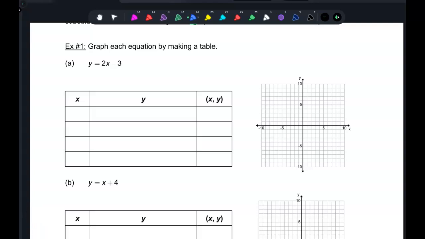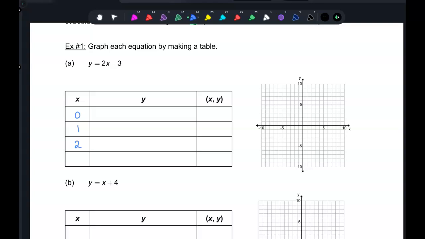The equations. Now, I gave you four points, but let's just do three. As long as we can do three points, it should be pretty easy. So now we can pick any numbers to plug in. For these, we just want to do a table. So maybe I want to plug in 0, 1, and 2. I could pick a fourth point too, but I think three points is enough.